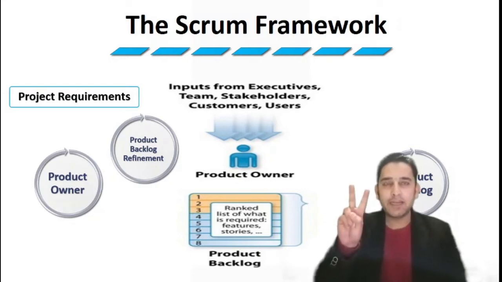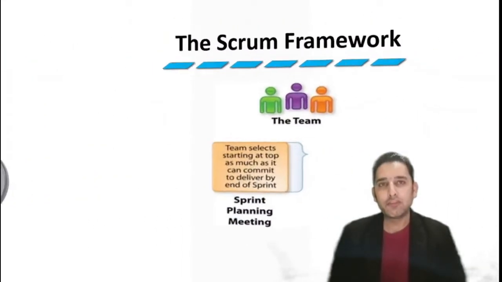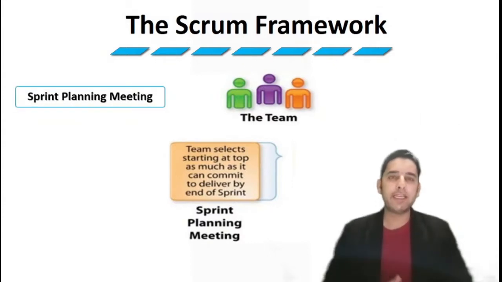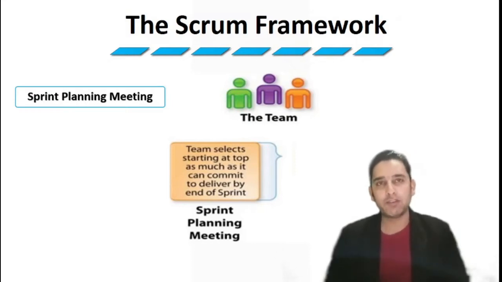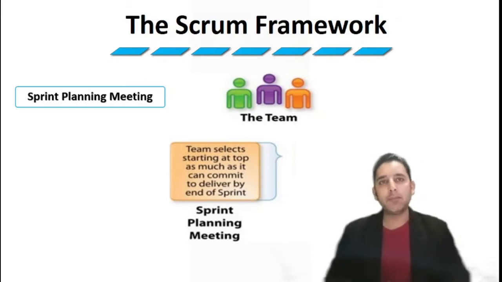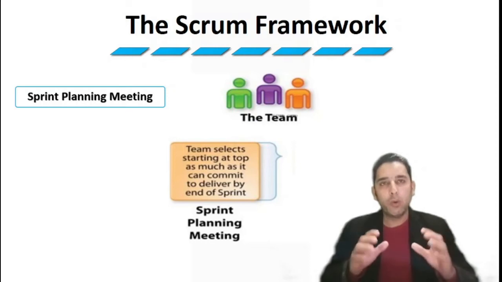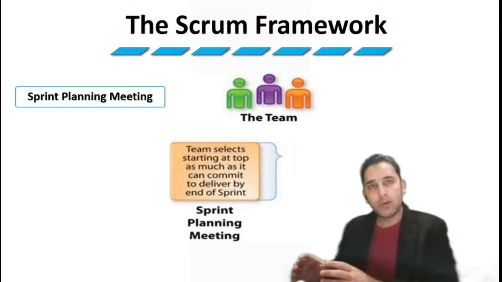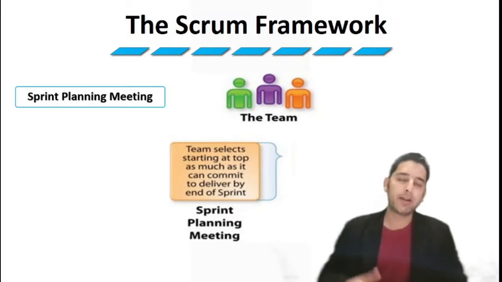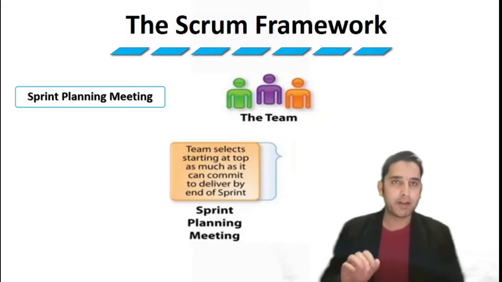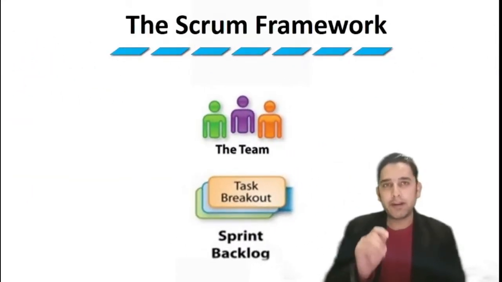The second ceremony of the Scrum framework is known as the sprint planning meeting. This is the meeting where the product owner and his team sit together and decide how much work they are going to accomplish in the current sprint. The product owner and team also determine what the goals of the current sprint will be. The team and the product owner then choose what work they are going to accomplish from the product backlog. Then the product owner will update the product backlog, and the work items taken from the current product backlog will become the sprint backlog.